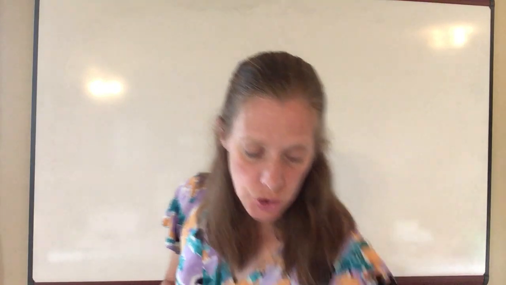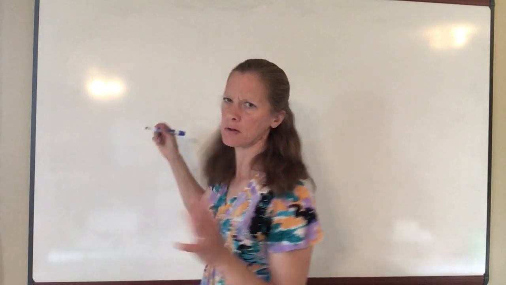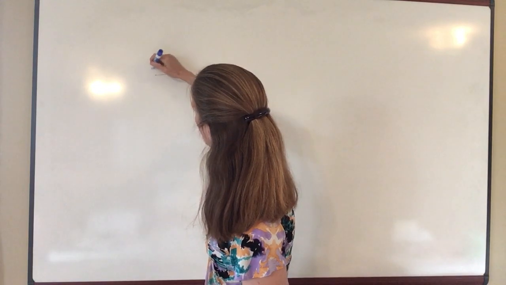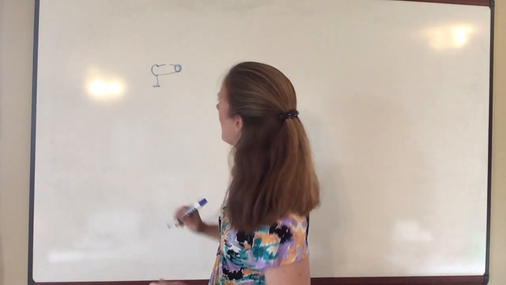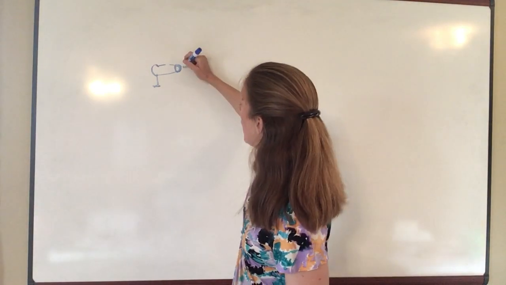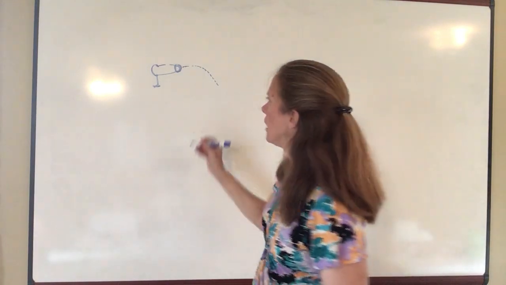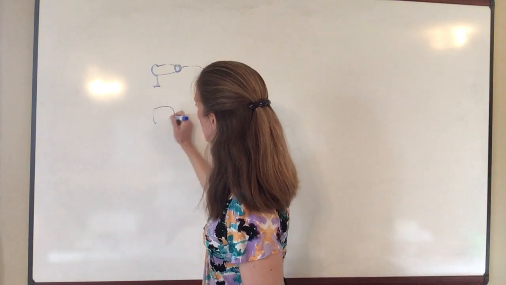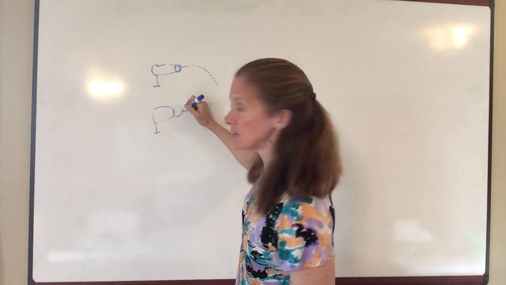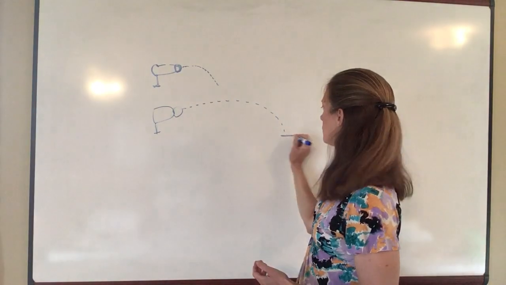So let me explain it to you this way. This is going to be a really bad picture, I'm going to warn you ahead of time. Let's say that you have a cannon, and your cannon is shooting a cannonball. Now, we all know that when you shoot a cannonball, the ball comes out and it will land on the ground, right? So let's say then that you have a cannon and it shoots with more force. If this shoots the cannonball with more force, it comes out and the ball goes a lot further before it lands on the ground.